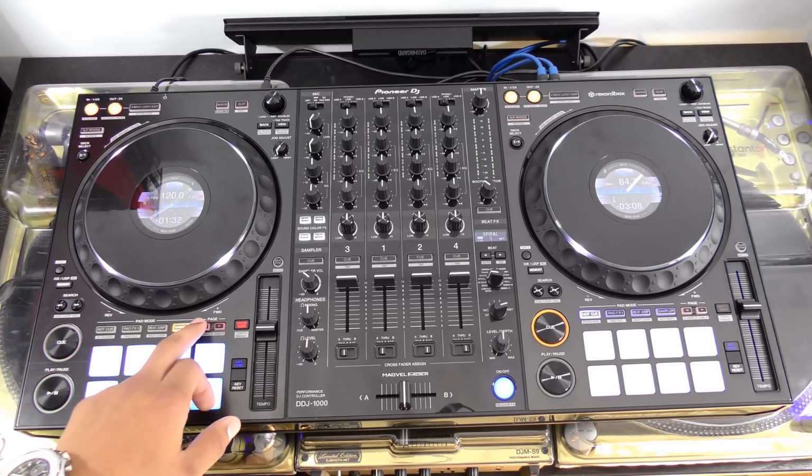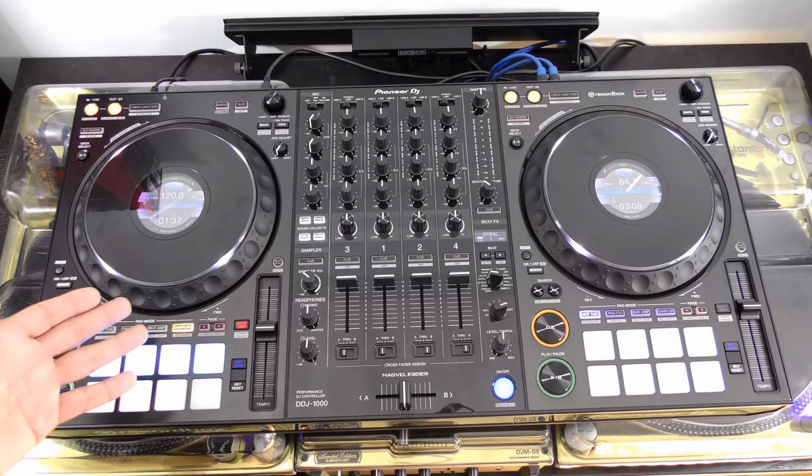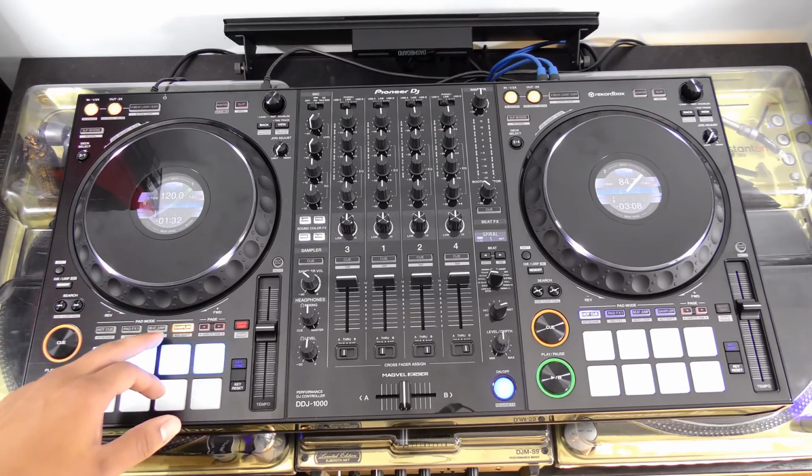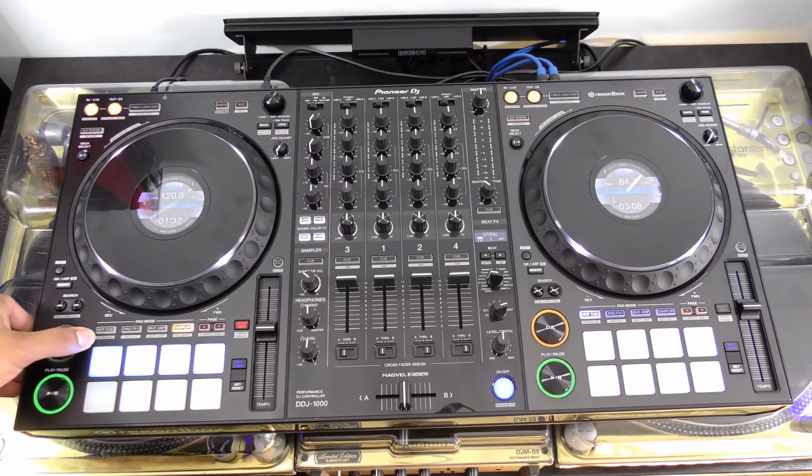Next up, you have your page left and right, so that we can go through your different pages of octaves for when you're using key shift, or your different pages of beat loop lengths, or your different pages of beat jump lengths, or your different pad effects lengths, and also the different keyboard keys like we showed you earlier.